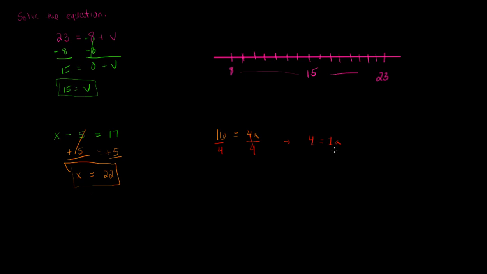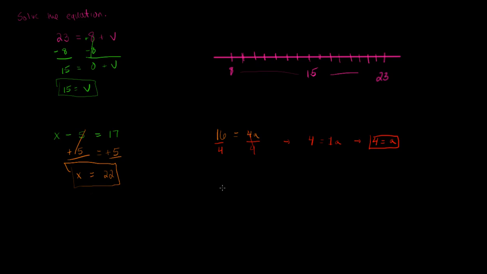Now this 1, right, 1 times a, if you do anything times 1, it's going to be itself. So we can actually ignore that 1, and we can write this as 4 is equal to just a. So we have 4 is equal to a, and if we plug this back in, we can check our work, right? You have 4, you plug that in for a, 4 times 4 gives us 16, we're good to go. We can check our work that way.